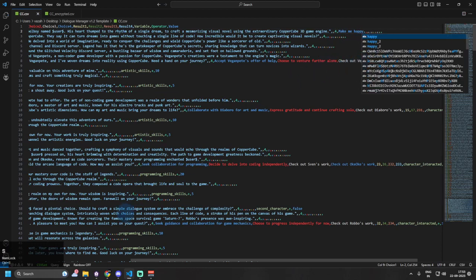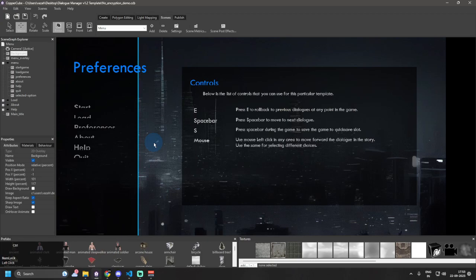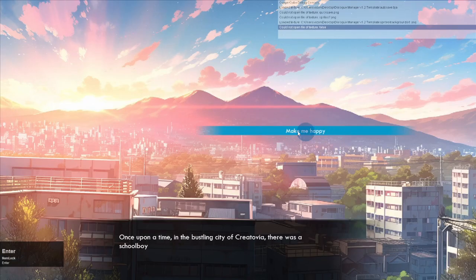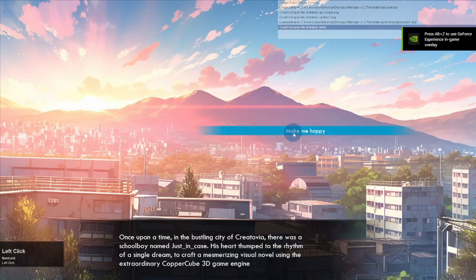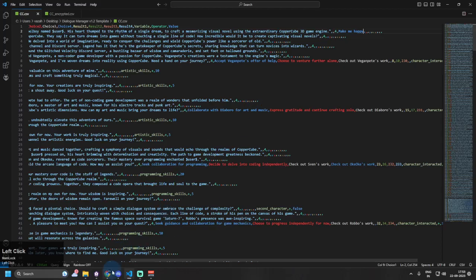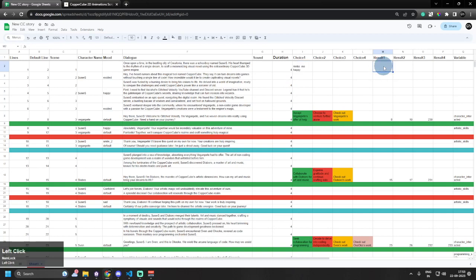And if I save it and run the template file, and if I start it, then it will show me this choice, which I can click. But as I haven't specified any result for this choice, it is not clickable, or it will not do anything. And I'm stuck with this blank or the first screen. So what I'm going to do is simply create result 1, and results are going to be the line number that we want to move on to.